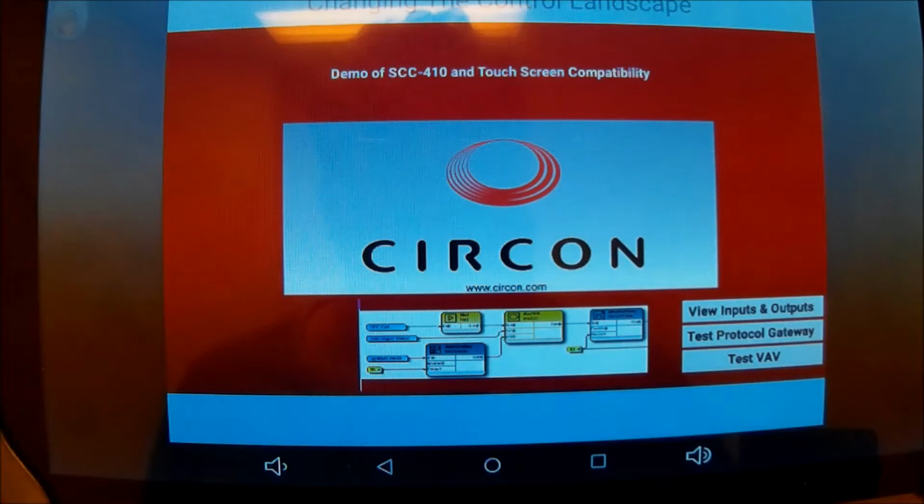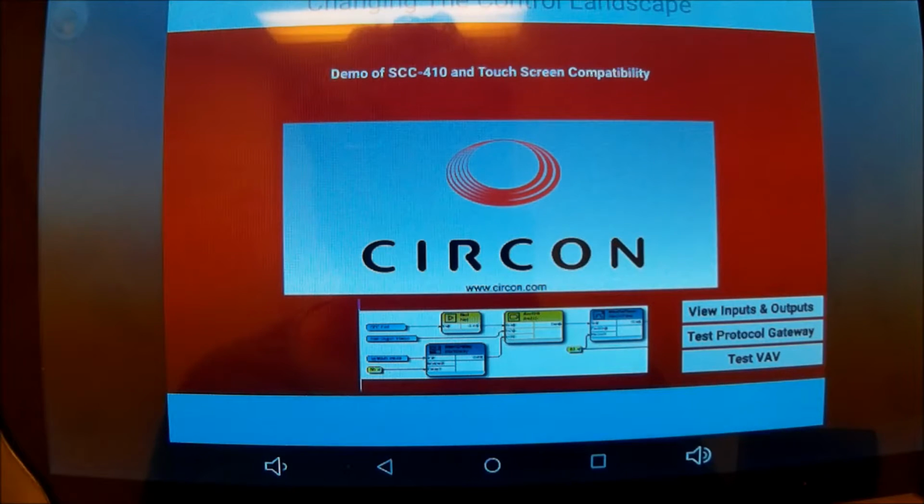Now in the later section of this video, I'm going to do a close-up screen capture of the touchscreen itself, and you'll see much more detail there. But again, this was a quick overview of how you can use the standard Android tablet or iPad to hook on to SCC-410 and interact with all the data that you can bring into the 410, whether from the network or its own inputs and outputs.